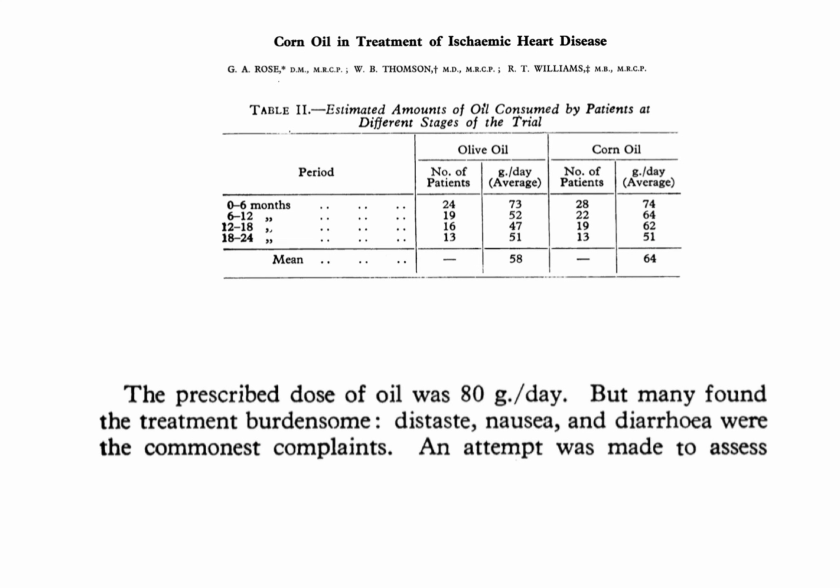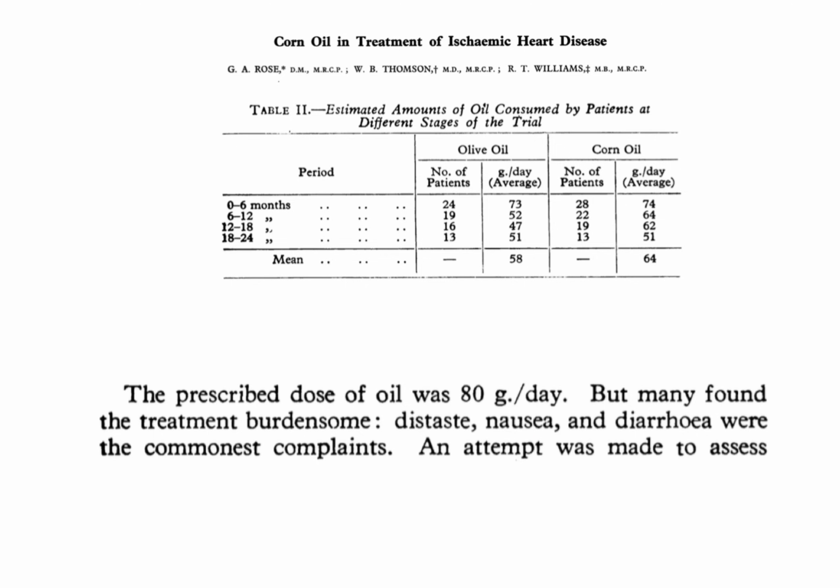But there was a study done before this one, a small pilot study called the Rose Corn Oil Trial. And we shouldn't forget about this, because it is a small-scale trial. There are only 28 patients in the corn oil group, and there are 24 patients in the other groups. People either ate their control diet, which was their diet at home with butter and whatever people used at the time, or they were given olive oil to consume, or they were given corn oil to consume.